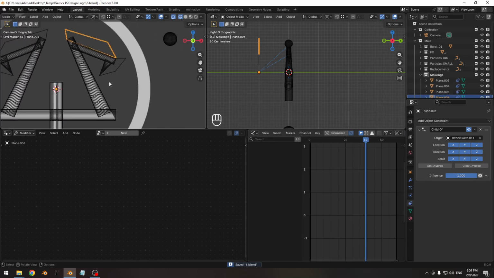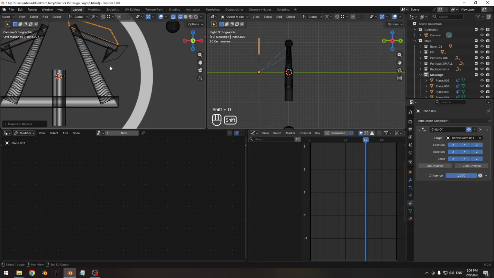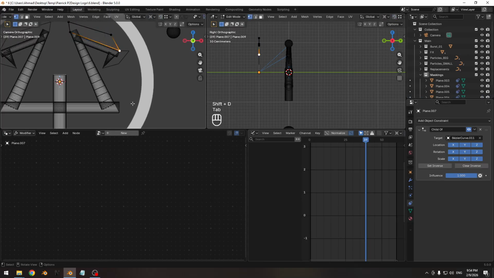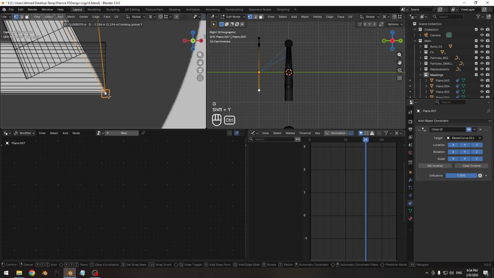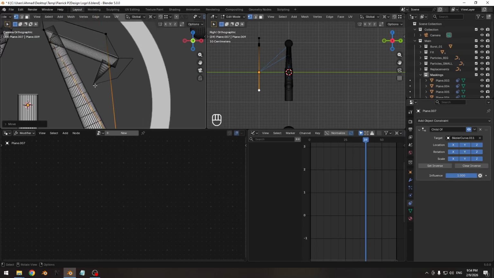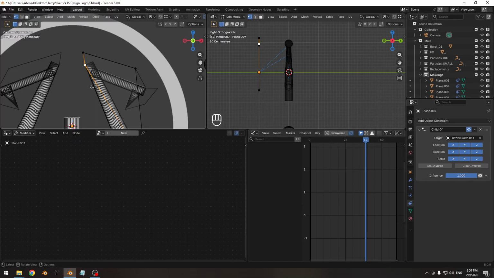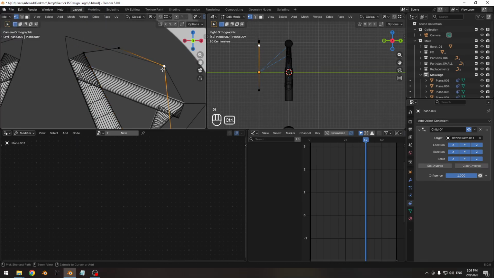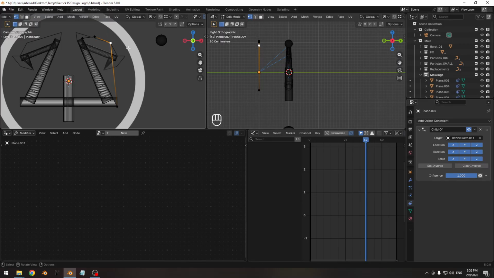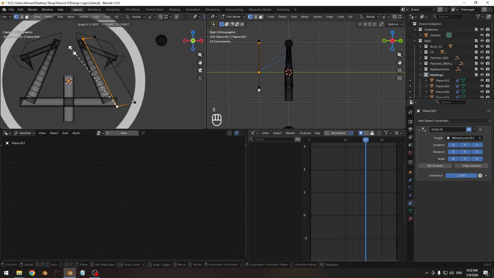Oh, these parts, okay. So I'm gonna duplicate any of these, doesn't matter. G Shift Y right here. G Shift Y, move it right here. Okay, so I'm gonna move this like this and this like this.